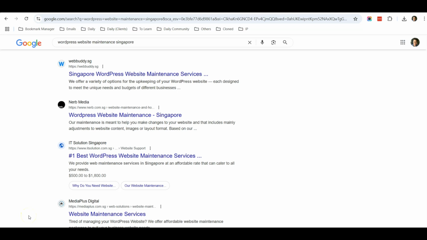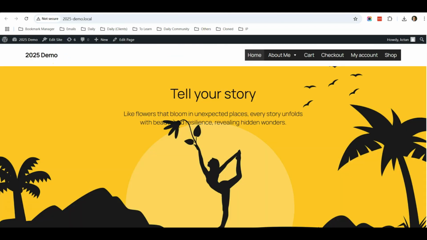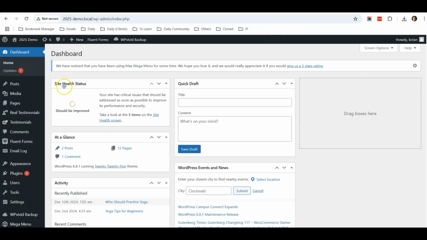In this week's tutorial, I want to share with you how you can change or replace the favicon that's appearing on Google just beside your website URL. So if you want to change this logo that's appearing beside your Google listing, this icon is known as the favicon. For example, let's say this is my website, I will need to log in to the dashboard.